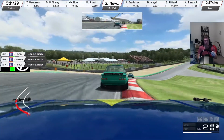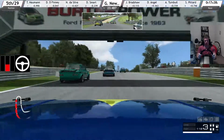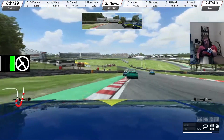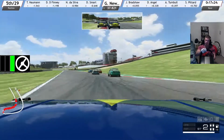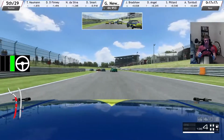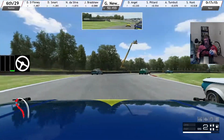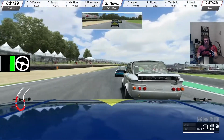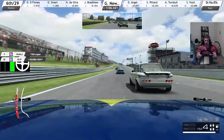Alright. Here we go. Safety car over. It's just an imaginary one that we do. Oh no. Too timid. But he's gone that big, those big burgers on the inside of Druids. Can we make a move at Graham Hill? We're too wide. Still there. Still there. Hold your line. Still there. Oh. Someone's gone wide. Oh, we lost a spot. Oh. Someone's on my right as well. Alright, we have lost out big time. Oh, we got him in contact.